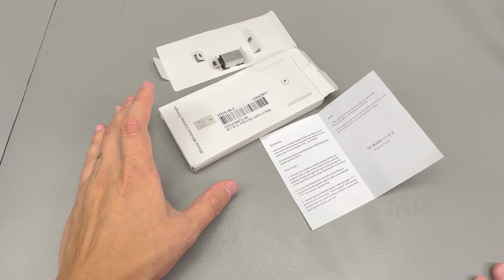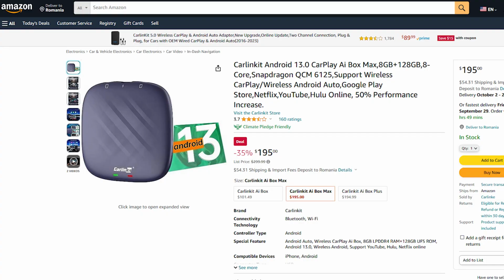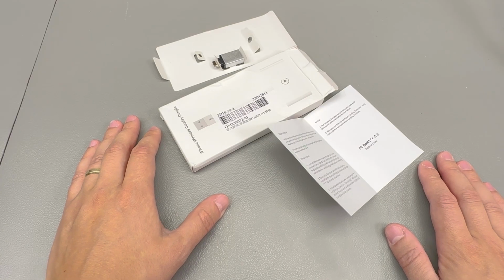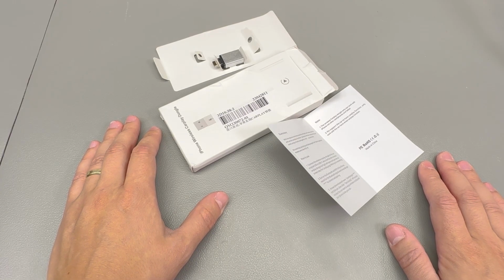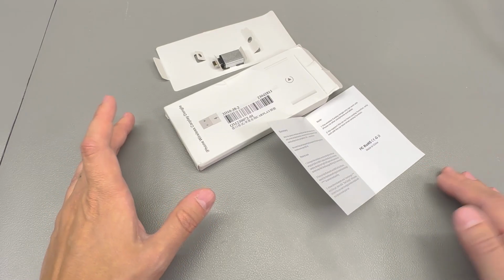And a while ago, I looked at some of these adapters that were these pretty decent sized boxes that consumed a lot of power, and they would establish a Wi-Fi connection and convert it to a wired connection. So you could hide them behind the dashboard. However, they were quite expensive, in the $200 price range, and they had one major disadvantage. They had this really long boot time, like 2 minutes, because they were booting an Android system every time you turn it on, and you couldn't have it running all the time because it would drain your battery. So it was linked to an ignition rail that would shut it off.